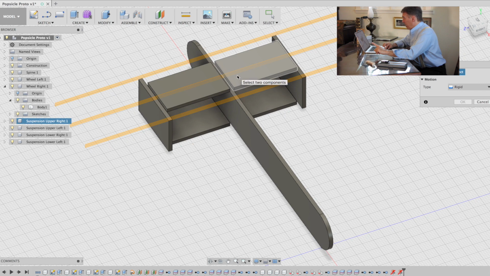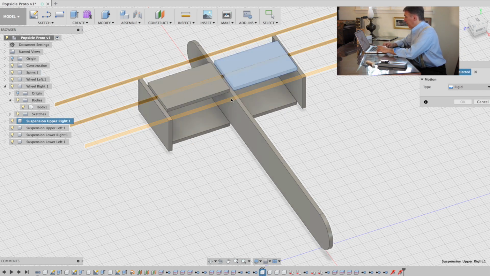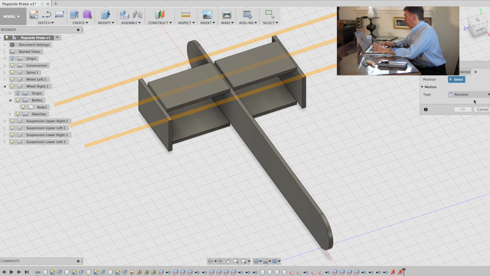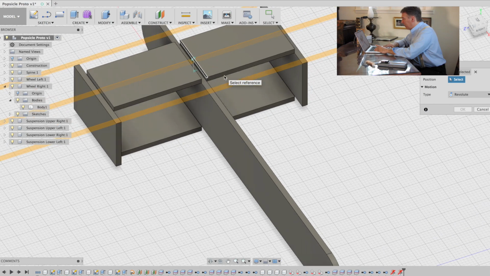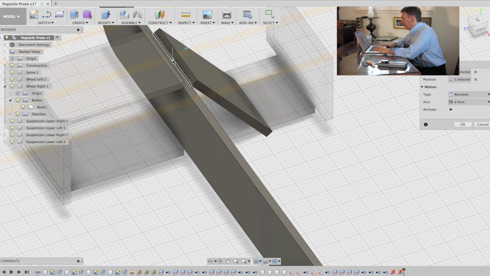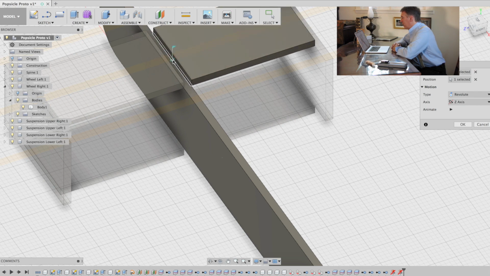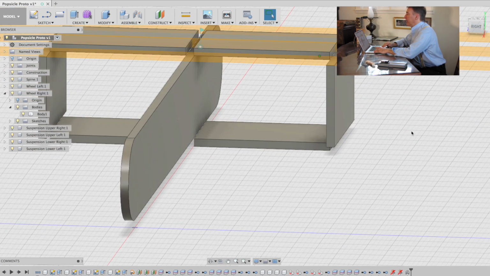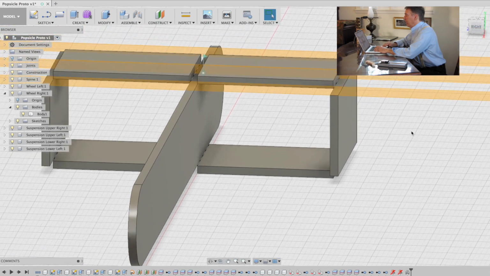So starting on the right, there's the first component, then here's the second component, and I want it to revolve, and I have to pick where it is. And I got to pick this carefully, because if I don't, it's not going to rotate the right way. So you can see I want the joint to be on this lower edge. And if I do that, it demonstrates nicely that I did, and having confirmed it, I say okay. And then I'm going to spin around here, and I'm going to do it again.